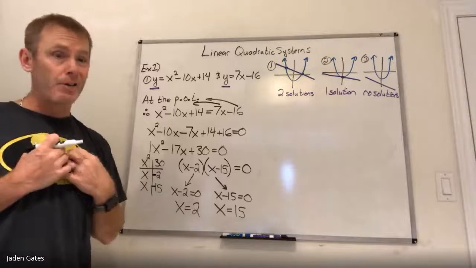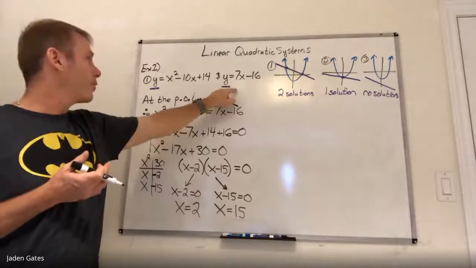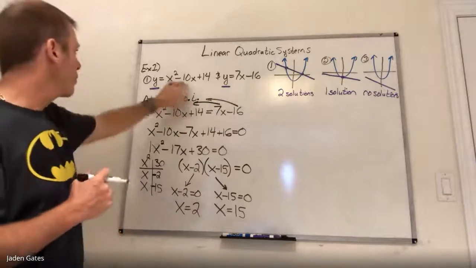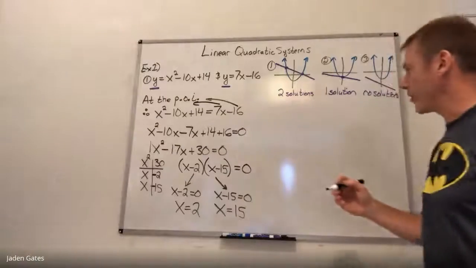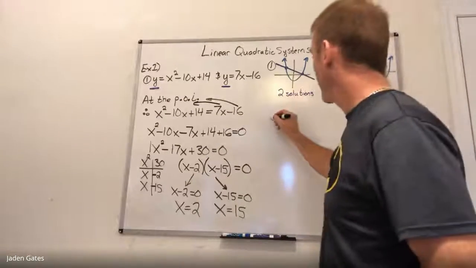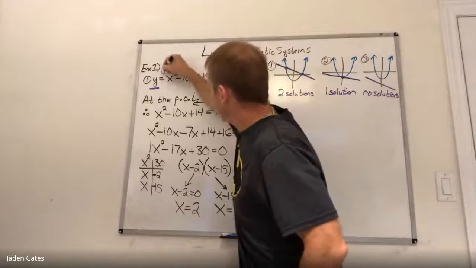Now I'm going to pick equation number 2, even though I get the same answer, because it's way easier. The y equals 7x minus 15. Way less work. So I'm going to have to do that twice to find my points of intersection. So I'm going to call this equation number 2. Might as well put a number on it. And this is equation number 1.